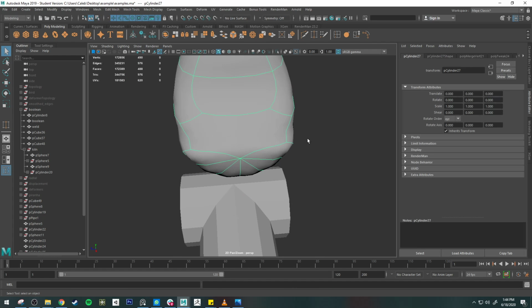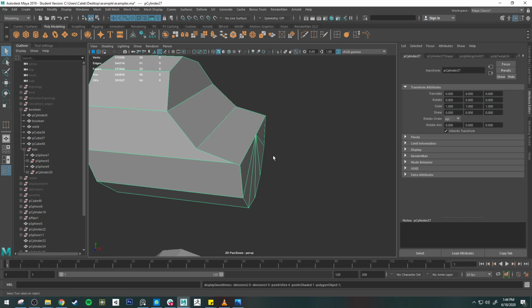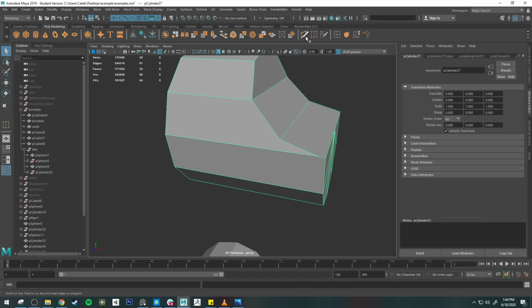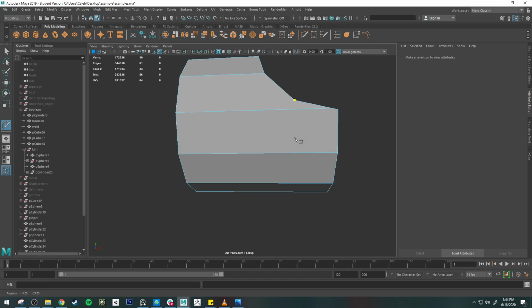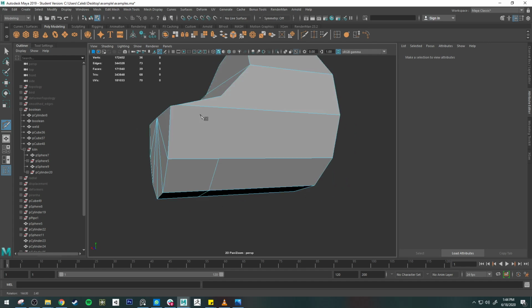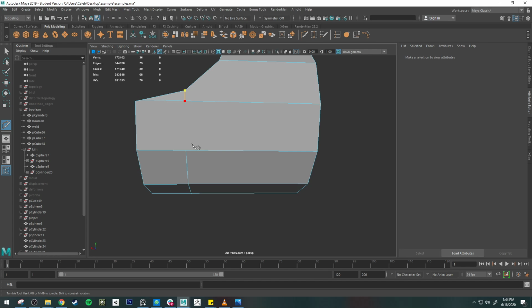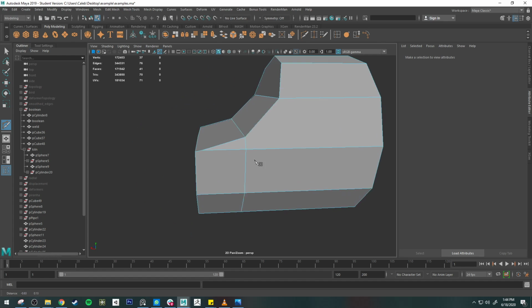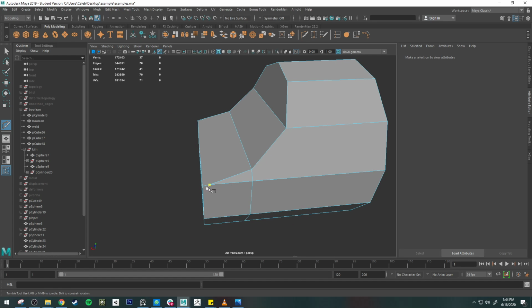Okay. And it looks like it's hard to tell. I don't know if I have a polygon. Yeah, I have an n-gon. So I have an n-gon going this way. So what I'll need to do is I'll need to cut so that I cut this into tris. So first I'm going to use the multi-cut tool, holding control to drop in an edge loop. Connect this way. And I'll do the same on the other side. So connect that way. All right, I have a triangle, which I'm not in love with, but it'll work fine.